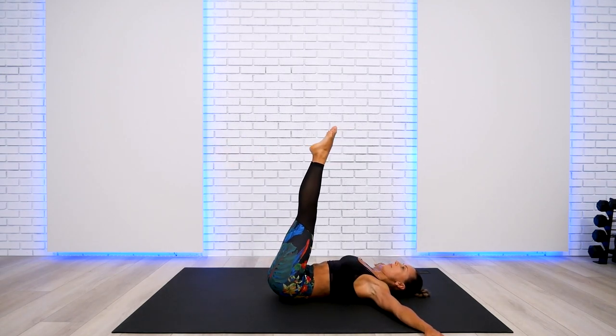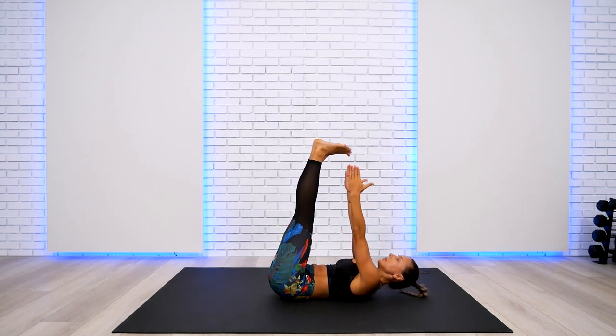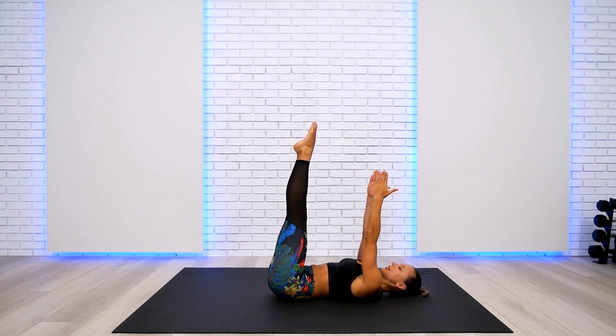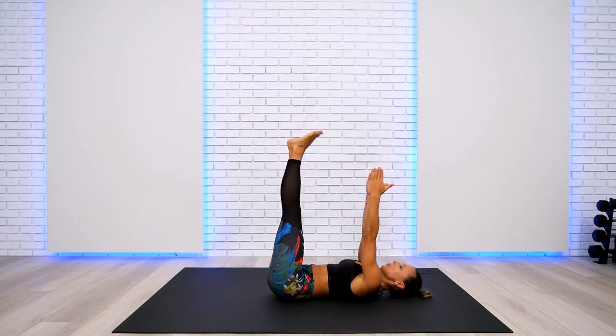Excellent work. Before we give our spine a little rest, we're going to do a crunch as a rest today. So try to reach your toes flexed. When you go down, reach, point, stretch the Achilles. Ready? Here we go. Now reach. Point, reach, from the center, guys, and up.